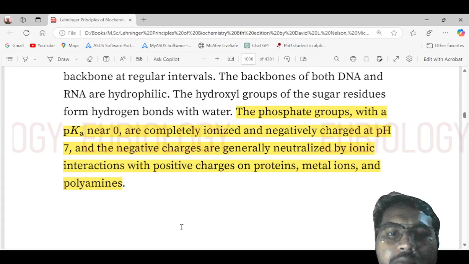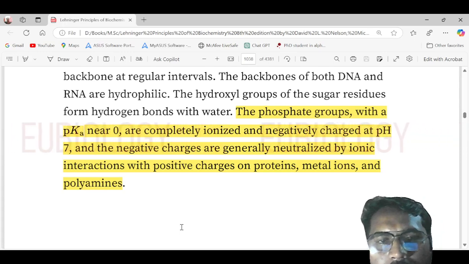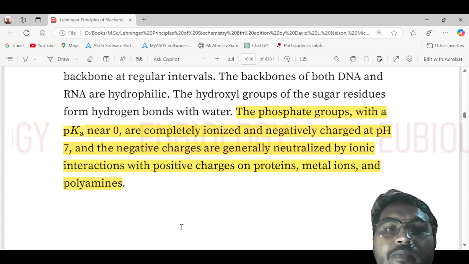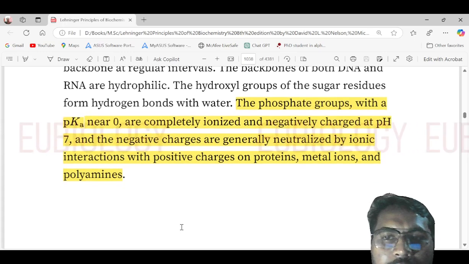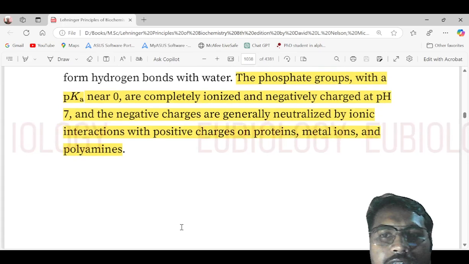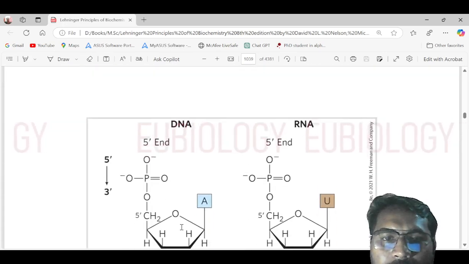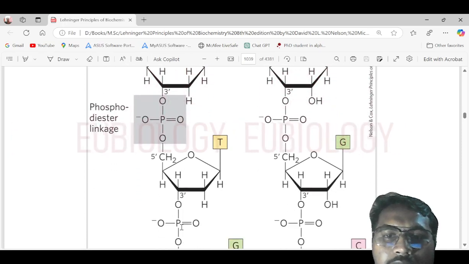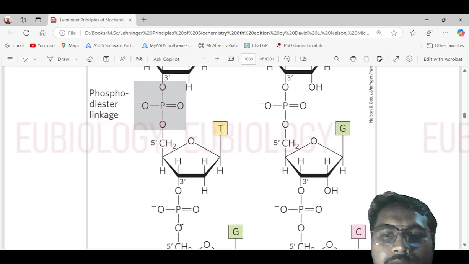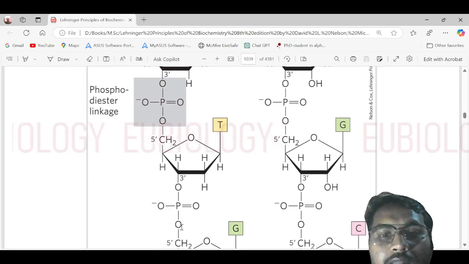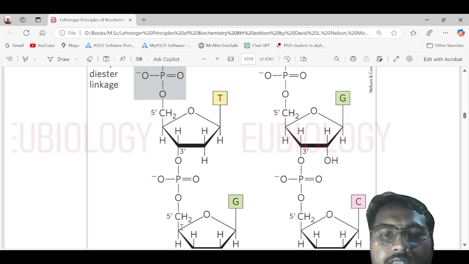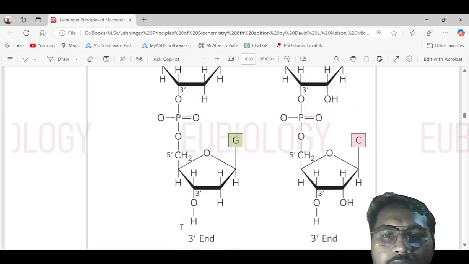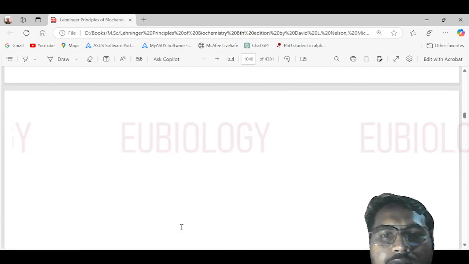Individual purine and pyrimidine will not have any charge at neutral pH. They are hydrophobic, so they are insoluble. But they can get a charge at a different pH. So purine and pyrimidine can acquire a charge, but at neutral pH they are hydrophobic. But complete DNA, or a nucleotide with phosphate, is negatively charged at neutral pH.